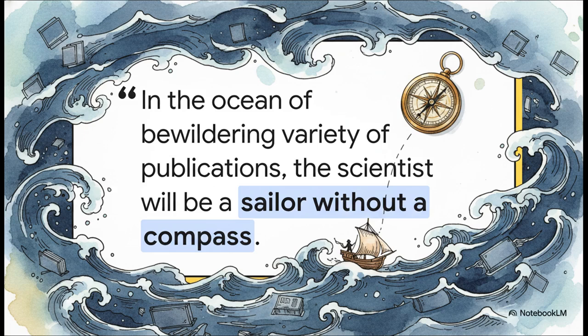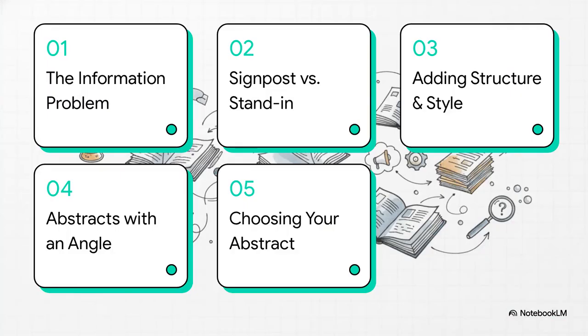Well, that's exactly what an abstract is. It's the tool that helps you navigate this giant ocean of information. It points you to the stuff that actually matters for what you're doing, and, just as importantly, helps you avoid everything else. So here's how we're going to break it all down.